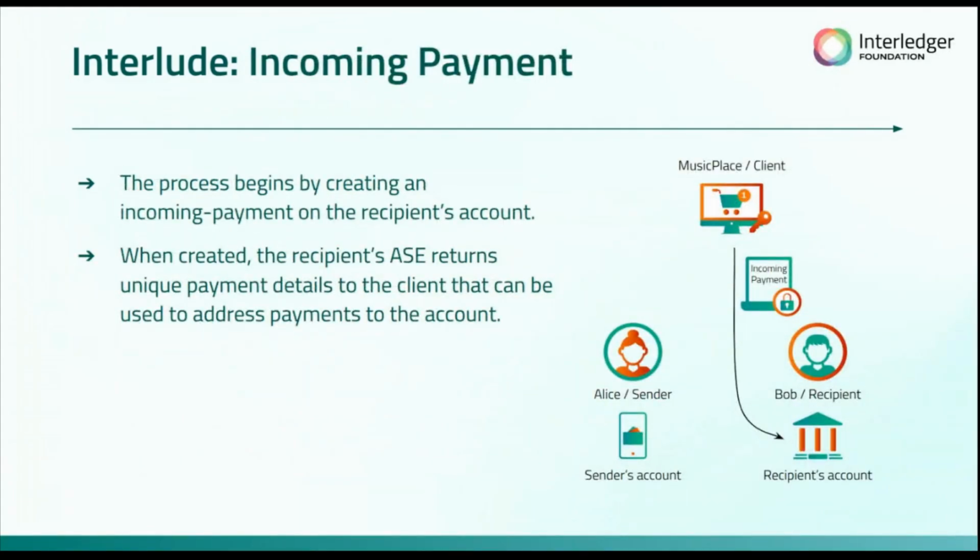Then, of course, this grant request is for an incoming payment. So just to make sure we understand what an incoming payment is, it's basically a resource on the recipient's account provider to let them know that they should expect money to come in and to provide specific payment details so that the sender knows exactly where to be sending that money and tracking it.